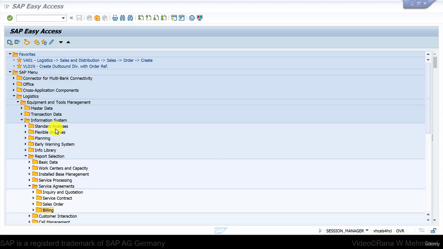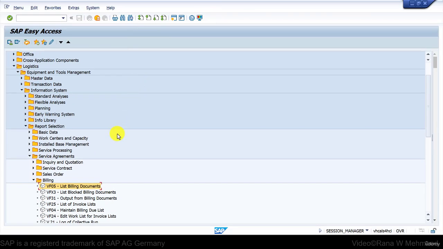You notice that the system has picked up the following folder for billing. If this is not the folder you are looking for, you can click the Find Next button. Now it is showing us the transaction code VF05 to display the list of billing documents.